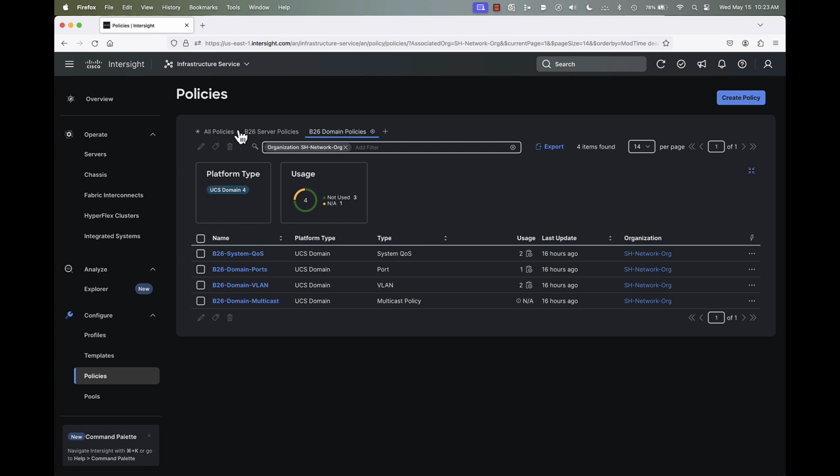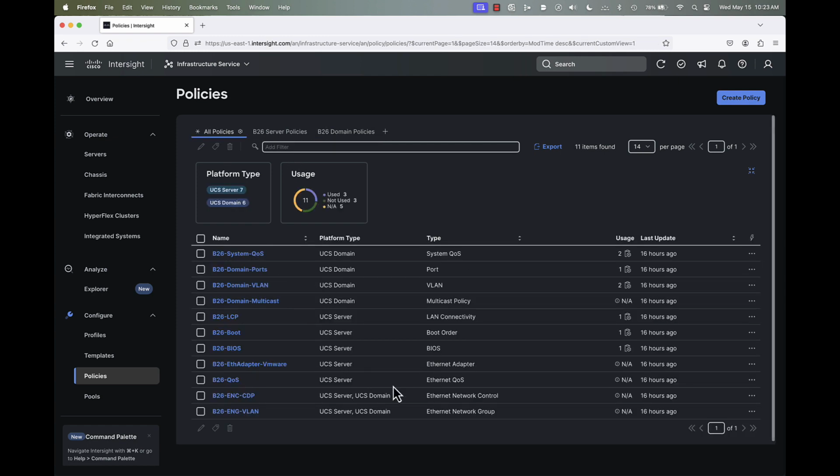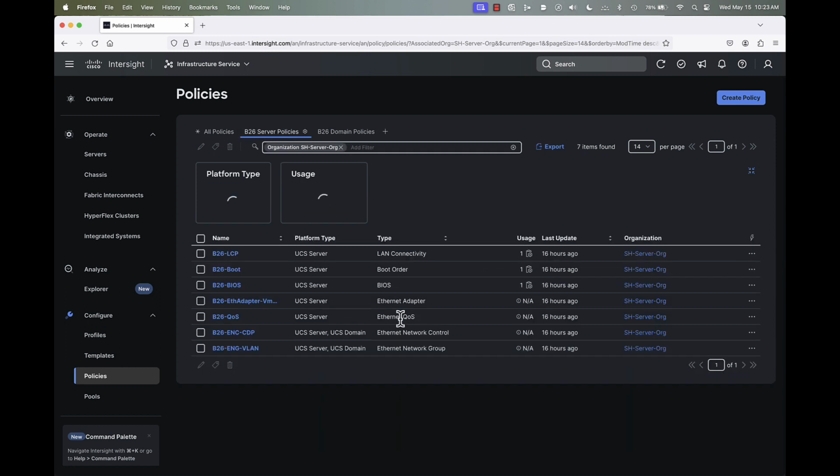It's not that we're dealing with that many policies in this particular demonstration, but you end up getting dozens and hundreds of policies in a large infrastructure. You have to kind of make sense out of it. So these custom filtered views help me a lot. If you're not using those, I encourage you to explore that.